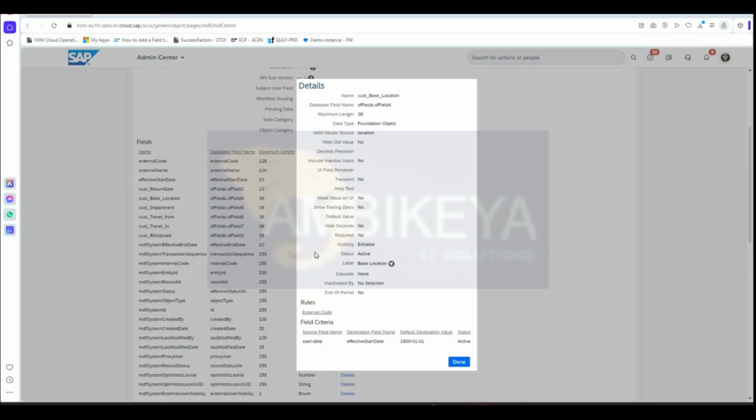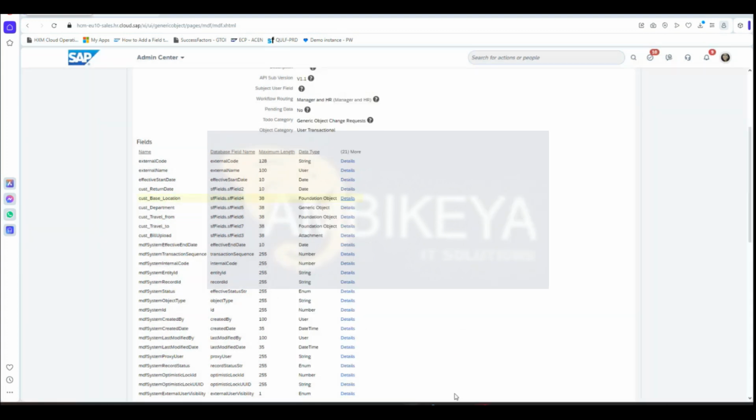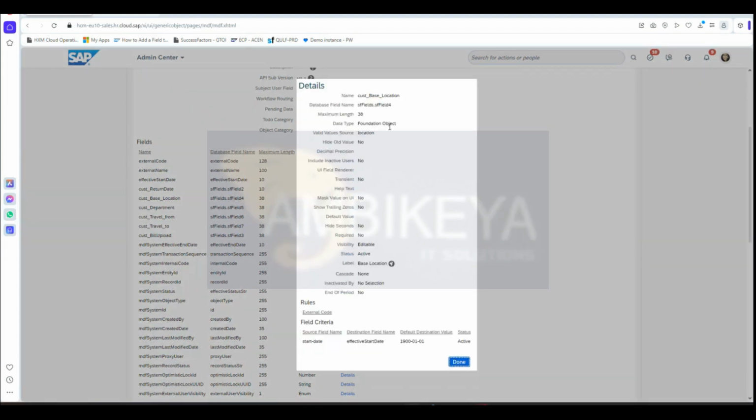And for a generic object, you can get it from configure object definitions. Enter, like department, business unit, anything. You can get it from configure object definition, the object external code. And if it is a pick list value, then you just need to change the data type to pick list and enter the pick list ID here, whichever pick list you created. Yes. Got it.